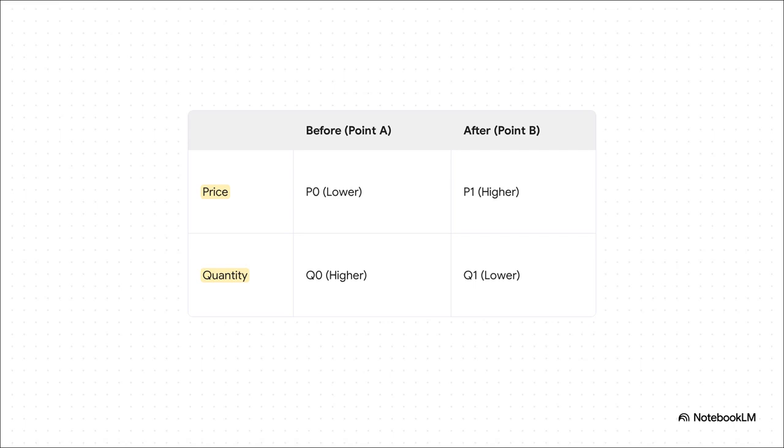So, what's the final result? What's the bottom line? Well, when we compare our starting point, A, to our new one, B, we can see exactly what happened. The new price, P1, is higher, and the quantity of tomatoes sold, Q1, is lower. And that's it. That is the economic story behind why your tomatoes got more expensive.